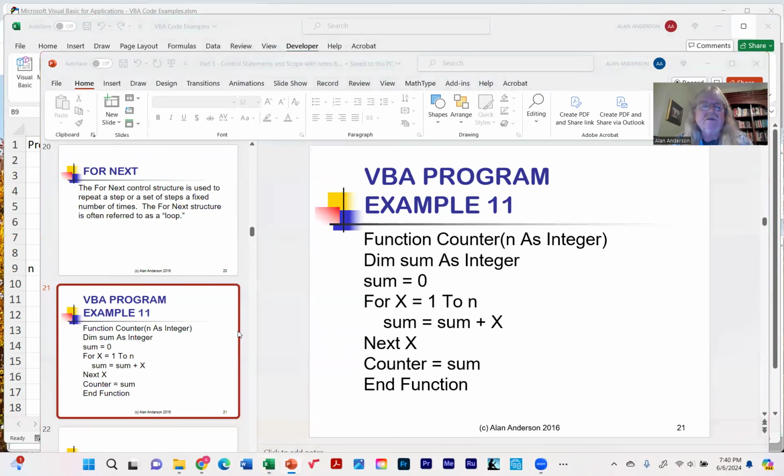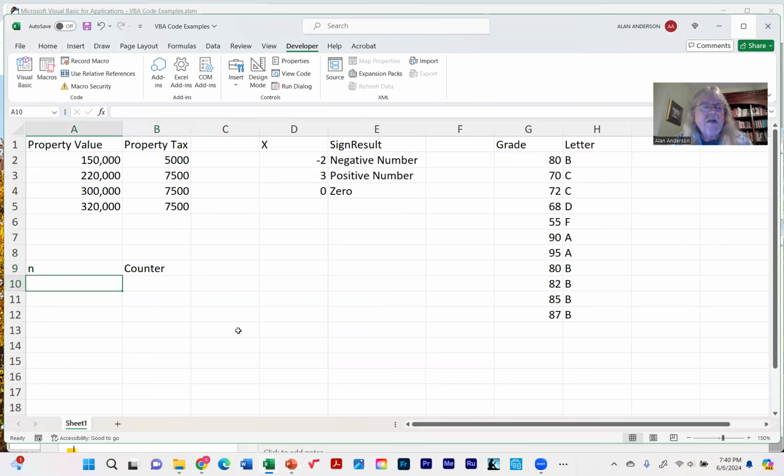We're calling this counter. All right. So in other words, what it did was it added up 1 through 5. Now, by the way, how can you do a quick check to make sure this is working correctly?